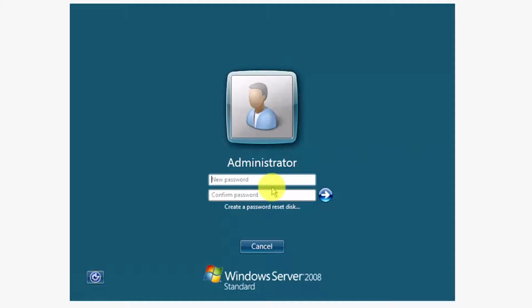On Windows Server 2008, you must have a password set. For this one, I'm just going to go with a simple password, something easy that you or anybody else could remember.